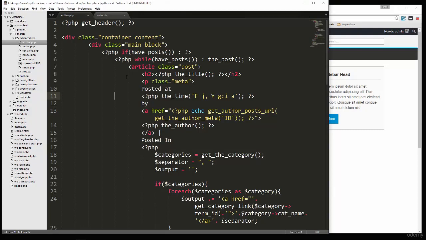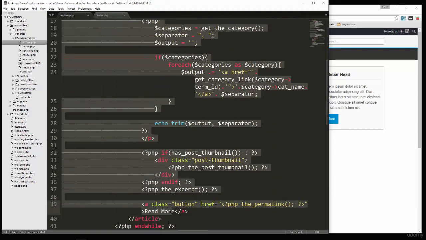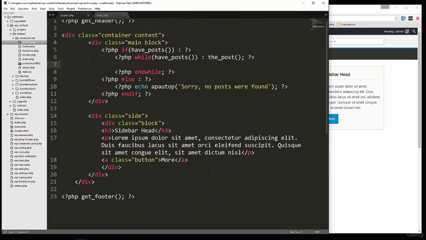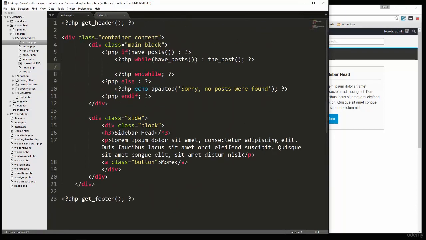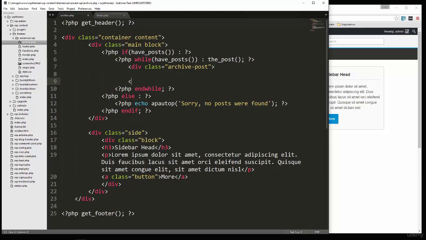So let's go to where we have the article tag, and we're just going to get rid of that whole thing. We'll cut that right out, and we're going to replace it with a div and give it a class of archive-post.